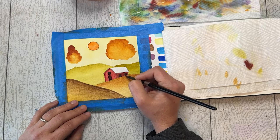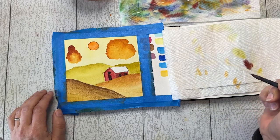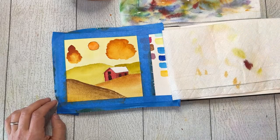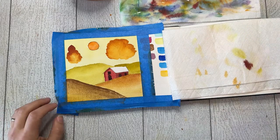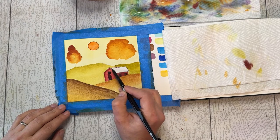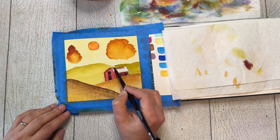And I've just started to kind of dabble in this, creating more whimsical, kind of interesting pieces that I think are just fun. All right, our roof, Van Dyke Brown. We're going to go Van Dyke Brown on our roof. Although I really like it white. I think it adds something kind of cool to it, but I feel like barn roofs aren't white.